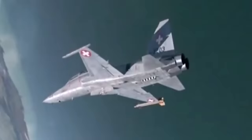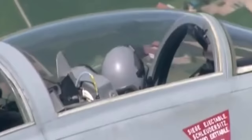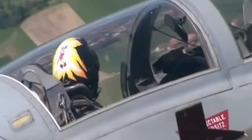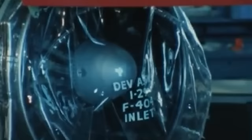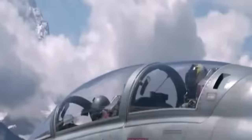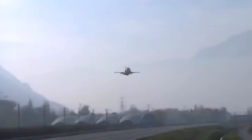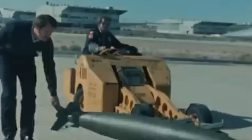The F-5A was the standard variant, mainly designed for air-to-ground attacks because it lacked a fire-control radar system to track, identify, and engage air targets with guided missiles. Powered by the GE J-85 turbojet engine providing over 2,720 pounds of thrust, the Freedom Fighter could reach speeds of Mach 1.4, a service ceiling of over 50,000 feet, and a combat range of 1,385 miles with internal fuel. Its armament comprised two M-39 cannons on the nose and up to 6,200 pounds of ordnance, with two AIM-9 Sidewinder missiles fitted below the wingtips and four under-wing and one under-fuselage hardpoint for bombs, missiles, and external fuel stores.